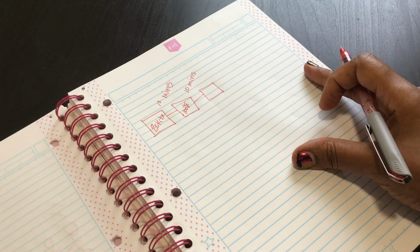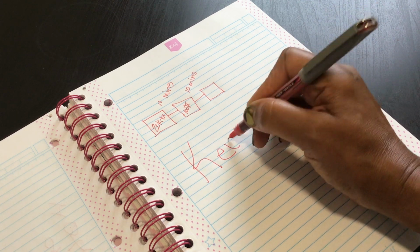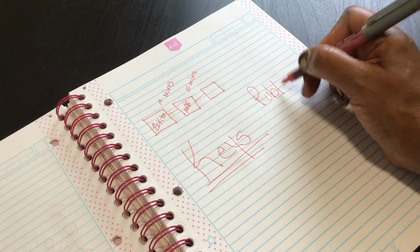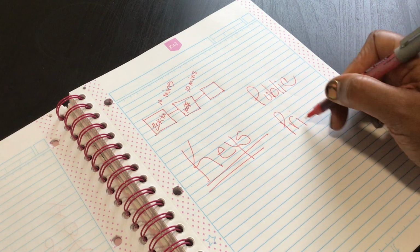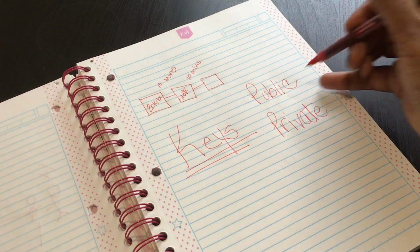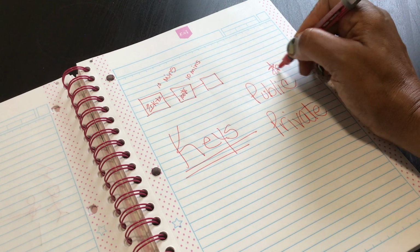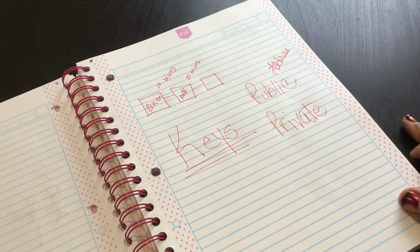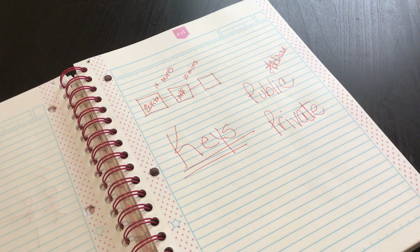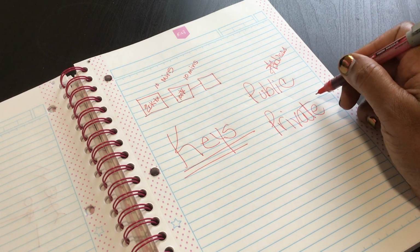Well, for that, we would have to go to keys. So we have two kinds of keys. We have a public key and we have a private key. Without getting real complicated in how we come up with these keys, the public key is like the address to your house. If you're having a big party, you tell somebody where to come. You live at 123 Main Street. When they get to your house, they can't just come in. If you have a gated house, they can't come in without the code to the gate. They can't walk into your house without you unlocking the door. They can't get past the security. That is the private key.